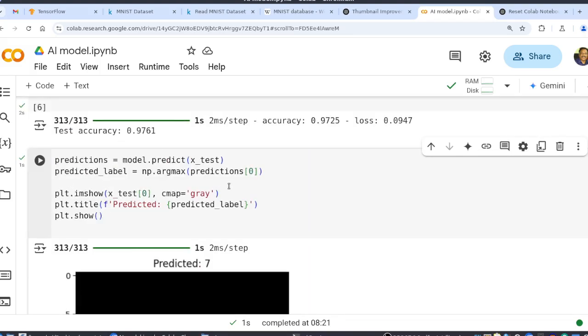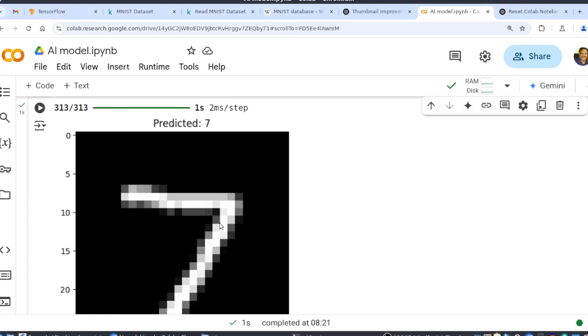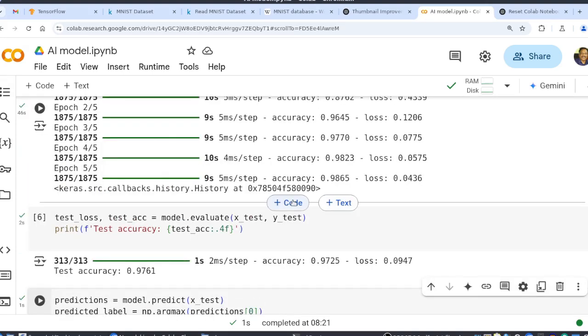For prediction, in this example we are using data taken from the same data set. Suppose you want to predict with your own image, we have to do some pre-processing, then only it will be predicting properly. As of now it is able to predict, in the sense identifying, I mean reading the number from the image. So it's doing properly. Here it's saying 7 and the image is looking like 7, right? So that's it. It's a very simple thing, right?